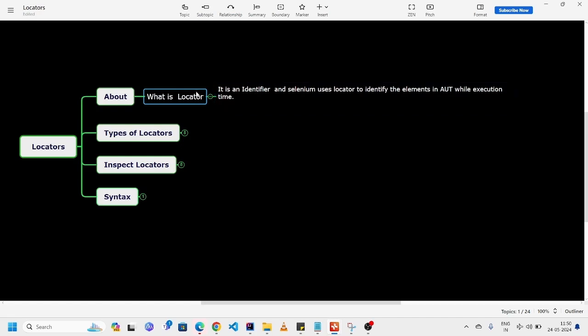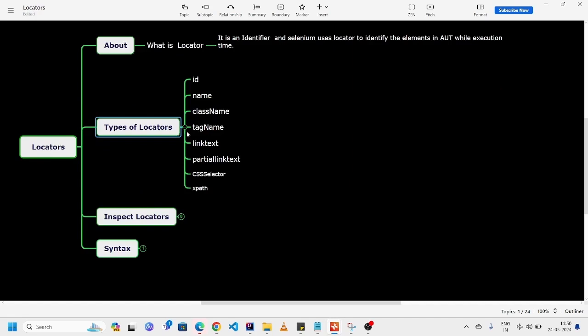We have to specify these locators in our automation test script. Selenium provides different types of locators to identify the objects. These are the different locators: ID, name, class name, tag name, inner text, link text, partial link text, CSS selector, and XPath. We can use any of these locators to identify the elements in the application.